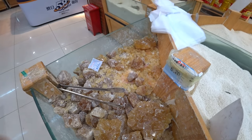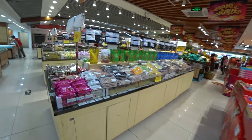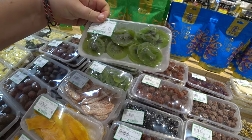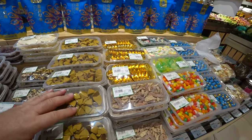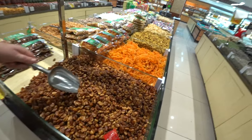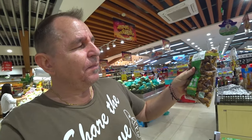Now we're at the pre-packed dried fruits. They love their fruit leather here — all sorts of fruit leathers. Different dried fruits: mangoes, dried kiwi fruits — I don't know what a lot of this stuff is; if you know, comment down below. This is a favorite of mine — a sort of broad bean. They're dried but they're spiced as well. I'll just take one so you can see. I love these, and they sell them pre-packaged — a bag about this size is about 70 cents US.